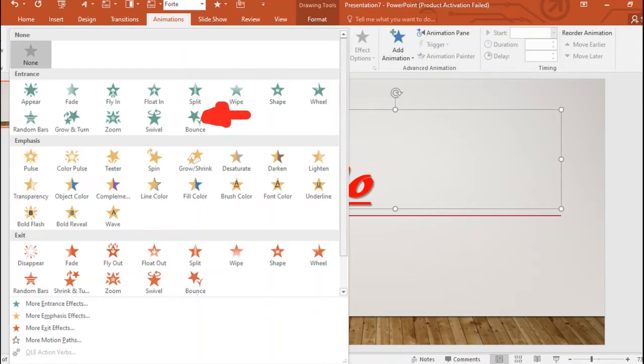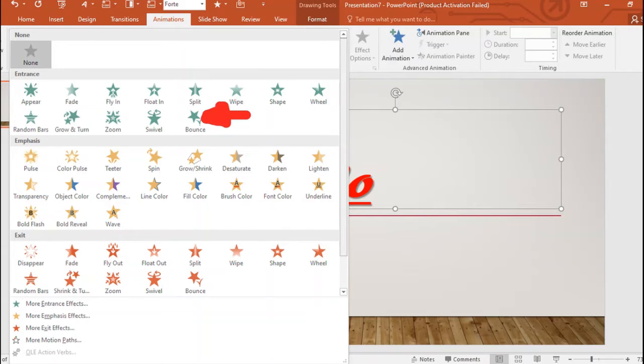And motion paths is when it's performing on stage, instead of staying in one place, motion paths make the thing you're going to animate go and make a shape by moving. Like if the word is over here and you need a rectangle motion path and you choose that, then when you go to the slideshow, the word will go up, then side, then down, then side.